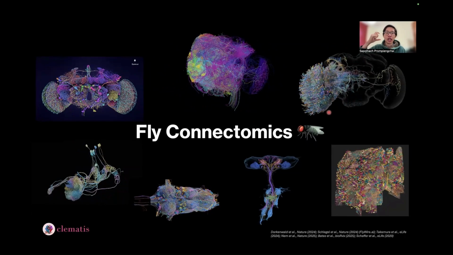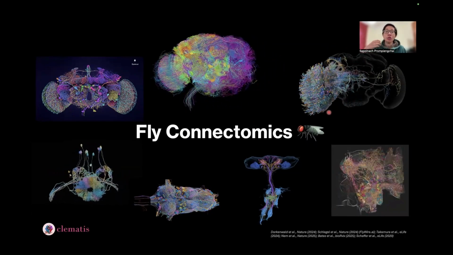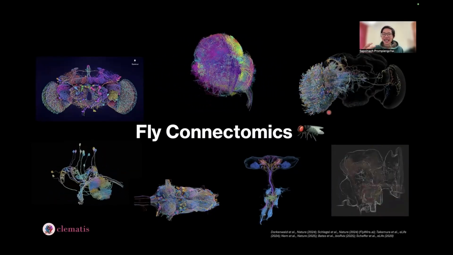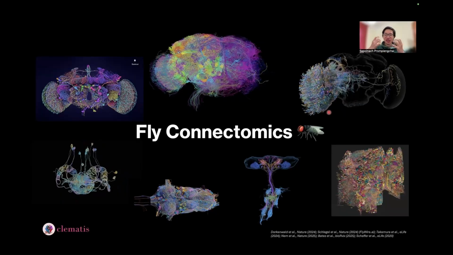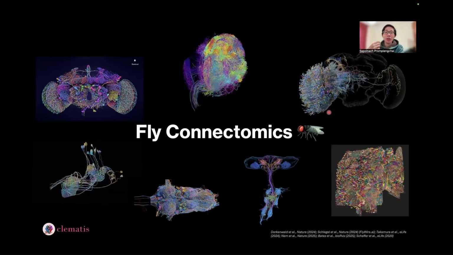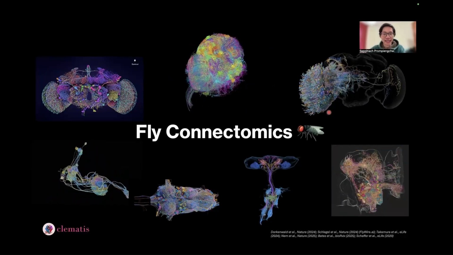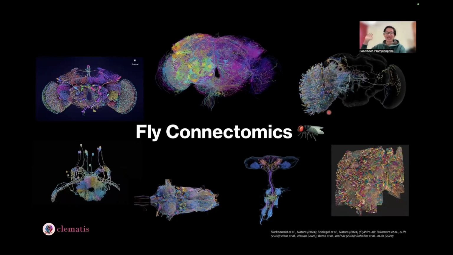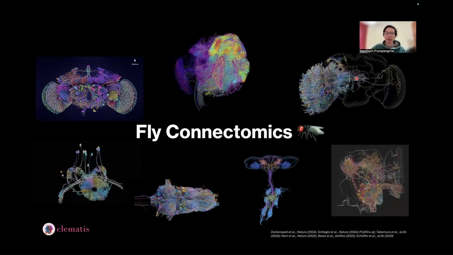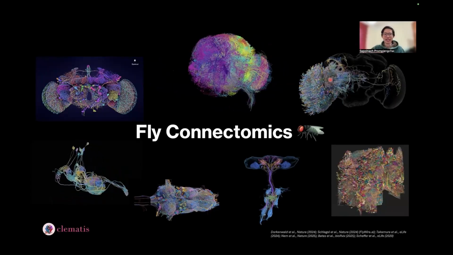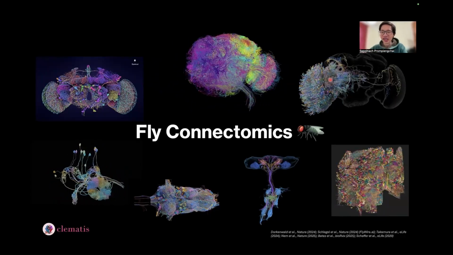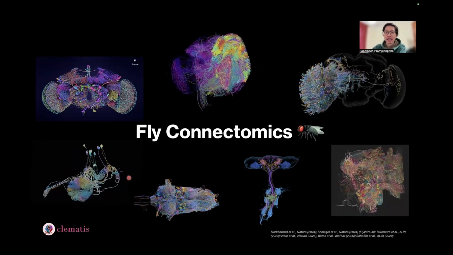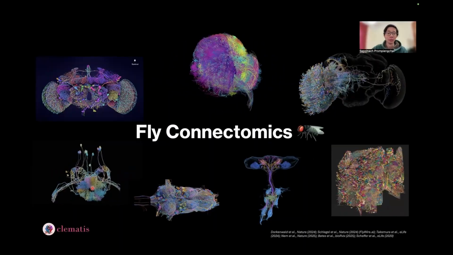This region is called the optic lobe because it has to do with the fly visual system. And you might ask, why do we have to care about vision? But actually, due to evolution, the eye is one of the most important organs in the fly, because a lot of things rely on vision. Imagine the fly lands on your food and you try to shoo it away, it escapes really quickly. Why? Because half of its brain literally goes into motion detection and detecting a bunch of visual features, which in turn leads to some kind of behavioral response. So you will see fly connectomics is quite cool, and in some sense allows us to understand a lot of the cognitive processes that go on in humans as well.